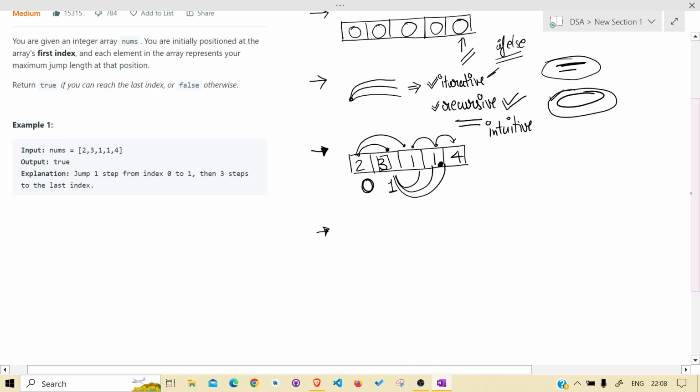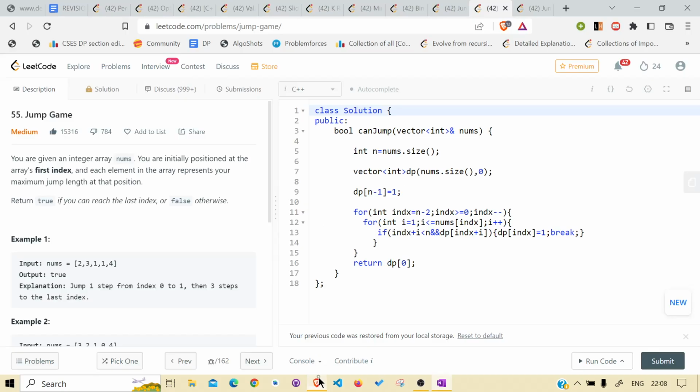So it's like depth first search, DFS. We go to depth: we go to this index, not this index, not this index. It is like a DFS. It's a very basic code.